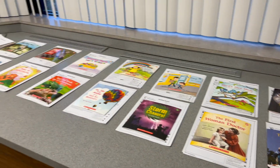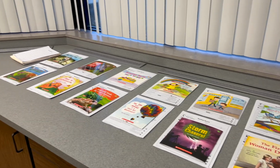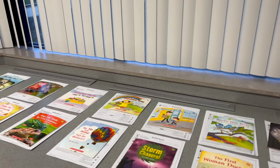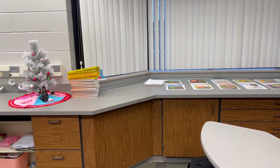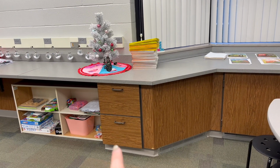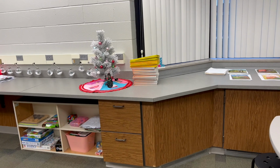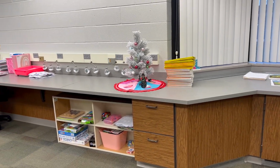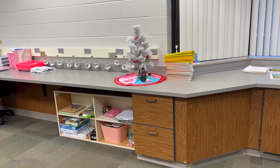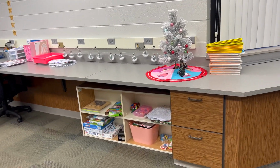I've been doing our Scholastic one-on-one reading, and so all that stuff is easily accessible for me back here. This is not normally back here. This is usually empty back here. And then going from that area, I have some little drawers. This just has students' extra supplies. And then we have some reading books, folders, some random stuff back here right now. So don't mind that. This stuff is not always back here, but I feel like there's just always random stuff in places. So this counter back here, you'll kind of notice a little bit more of that.